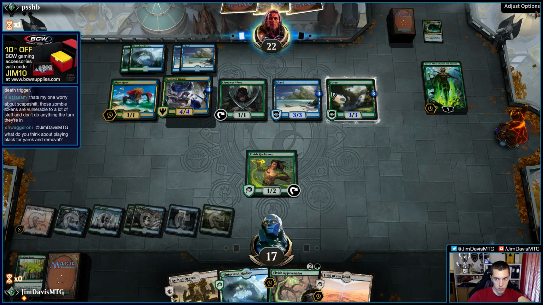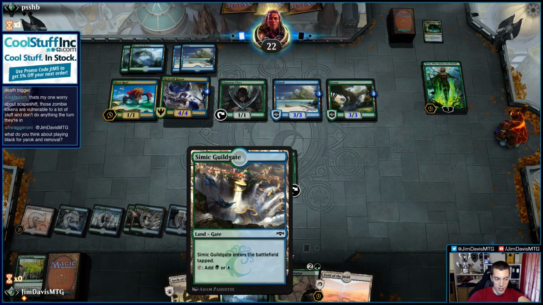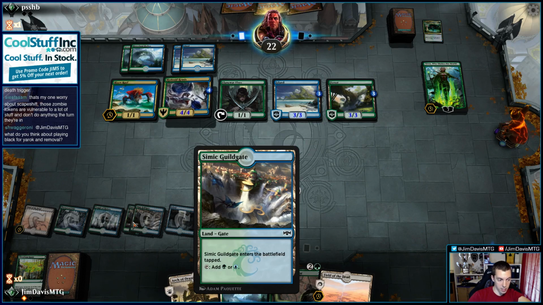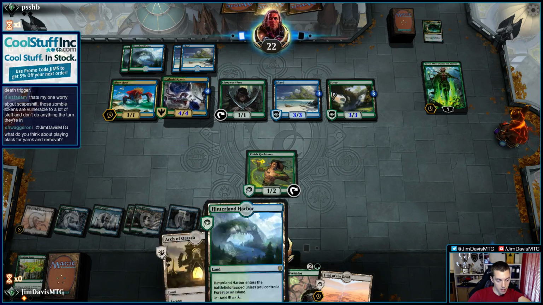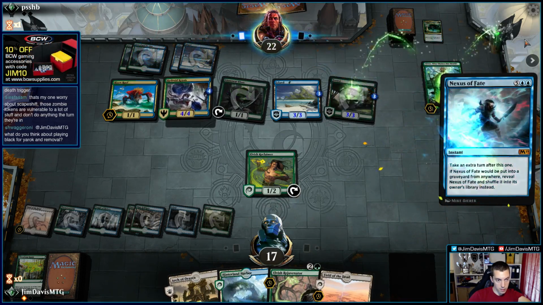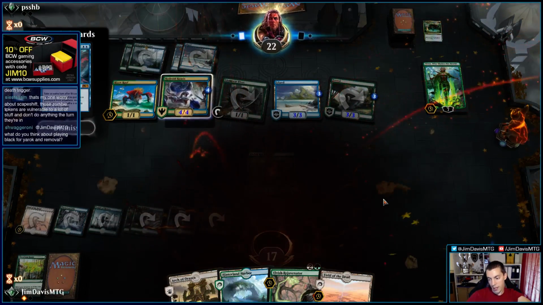Yeah, I'm just probably shame concede. I didn't like recognize that Simic Guildgate was one of the dual lands we have in play. I'm just going to next game here. I'll never beat their hand anyway. So turn 3 Nissa, turn 5 Nexus. What are you gonna do?